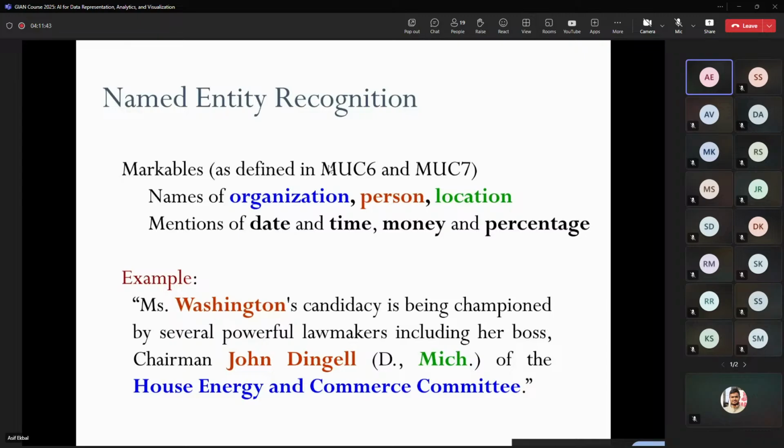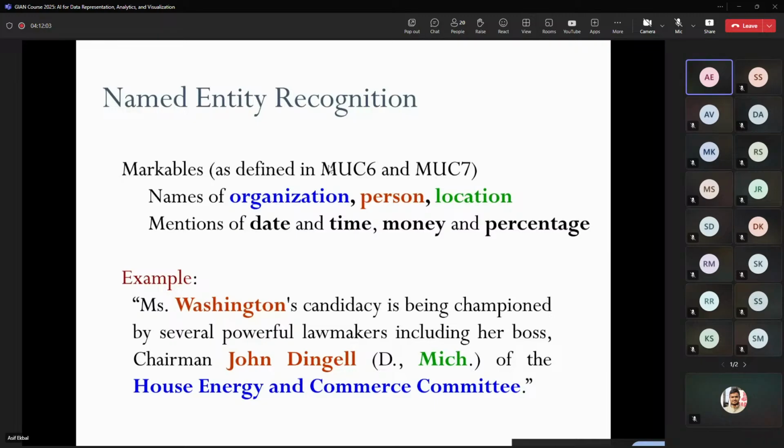And they identified 7 different named entities: the person, the location, organization name, date, time expression, monetary expressions, and the percentage, which they also thought to be important.